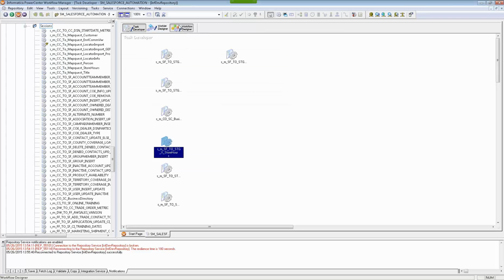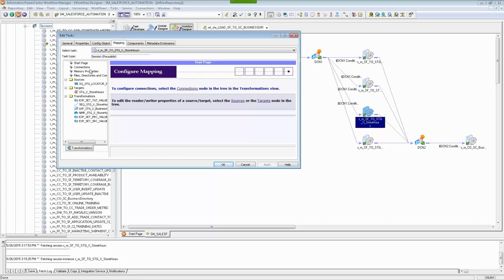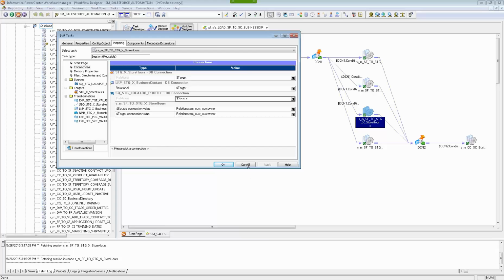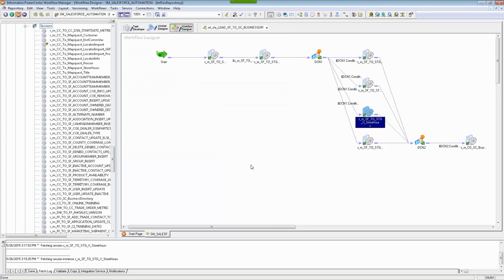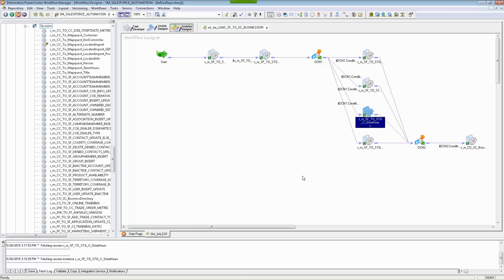Interestingly, when you put a session into a workflow, you've actually created a session instance. The instance actually has properties of itself. For example, I can change the connection here as well. So I point that out only to highlight the fact that unless you're in a mature shop where every developer is brought up to speed and onboarded, which is less and less the case, you're going to have to switch between two tools in three different work areas: the workflow designer, task designer, and then the actual mapping designer, just to make sure that your job is doing actually what you need it to do. So that's how I was able to meet this requirement in PowerCenter.